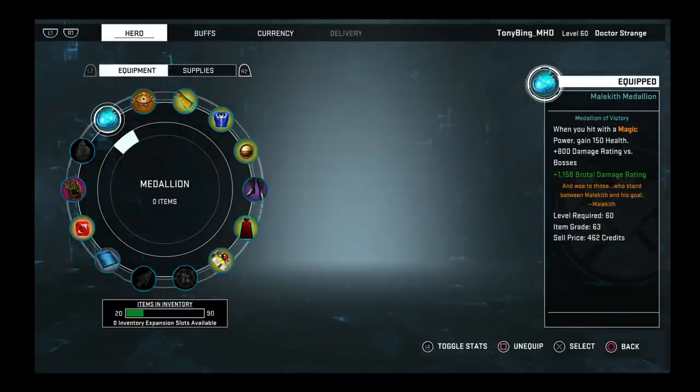For the medallion, you've got two options. If you want to go for more offensive, you go for Caecilius, which offers you magic damage. Or if you want to go for a more defensive one, you've got Malekith. And you can see when you hit with a magic power, you gain 150 health. And this hasn't got a 1 second internal cooldown the way other sources of health do. So with all these dots going off, you'll be getting 150 health every single time. It really does help him out a lot.